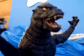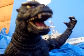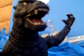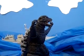Next, we're going to be going on to the eyes. They're white with red, reddish-brownish pupils. Inside the mouth, you have this yellow, kind of brownish teeth with a kind of red tongue. And for the spikes, they're all white. For the nails, they're kind of yellowish, bone white nails. So that's it for paint job.